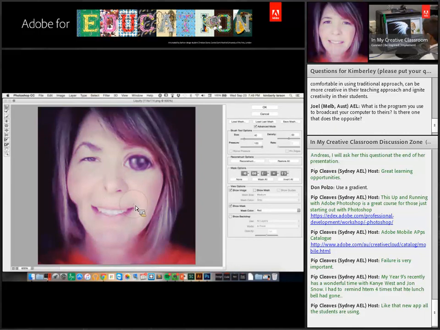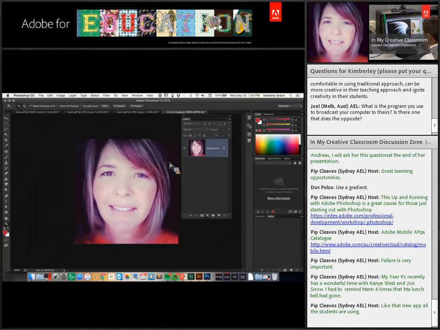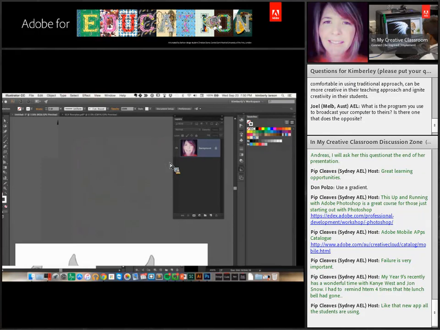And for this, like I said, if they're doing their own photo, I let them just push it and really play with the creative part of it. Then after they play with it, I'll say, okay, here's an actual photo of a client, and this is what they want done to it. They want you to clean it up, maybe take off some spots, maybe lift some areas, give them a slight smirk or a slight smile, and go from there. But again, I try to use whatever I can to get the students into it, whether I'm using any of the Adobe products, or Slate or Voice or anything like that, just to get them playing and get the creative juices going.